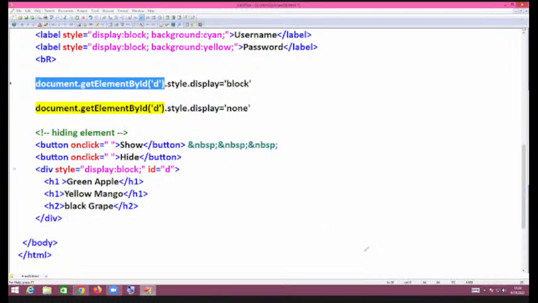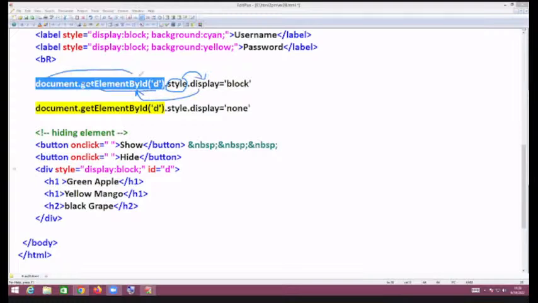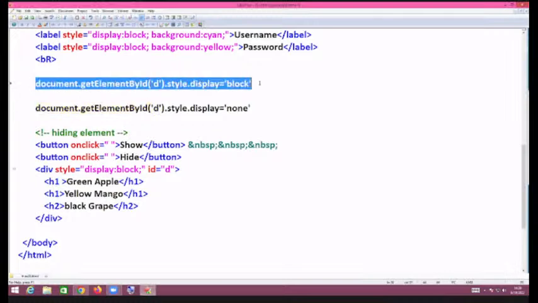Now see the formation. Change the style. Which style, sir? Display. Whose style, sir? This one. But in this place, what is being substituted, sir? The division tag object is substituted. So change the division tag object's style to block. Change the division tag object's style to none. I think this is the overall explanation, sir. Detailed explanation we will learn in JavaScript. It's just the overall meaning of the line that I explained. If you did not understand, no problem, because we don't know JavaScript spelling also.